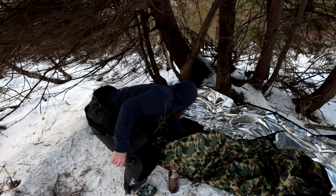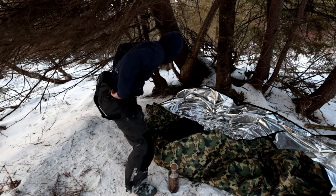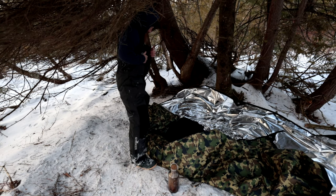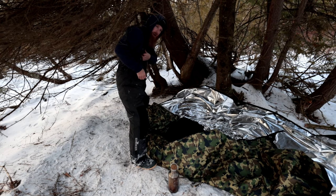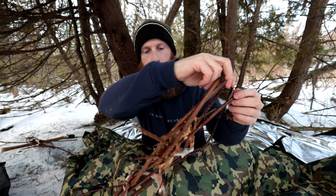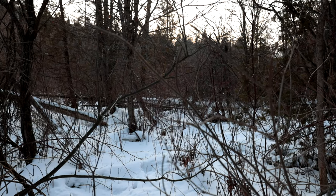I'm going to eat the best part of the trout up on the shoulder, and we're going to get up in the brain and all that good stuff. And I still have one whole trout left to go. So this fish basket is kind of cool. It's just made out of dogwood and wrapped together. This one I ended up using a little bit of trap wire because it wasn't holding together as nicely as I wanted to. So I used a couple strands of trap wire. It's been a long time since I've eaten a fish brain.